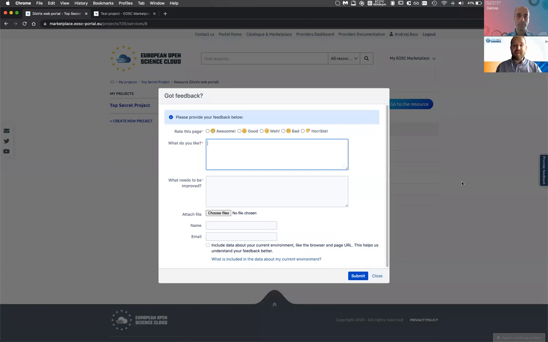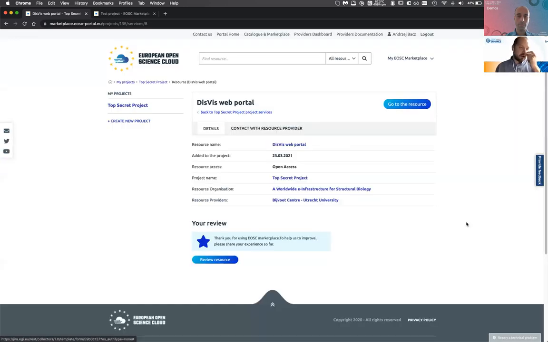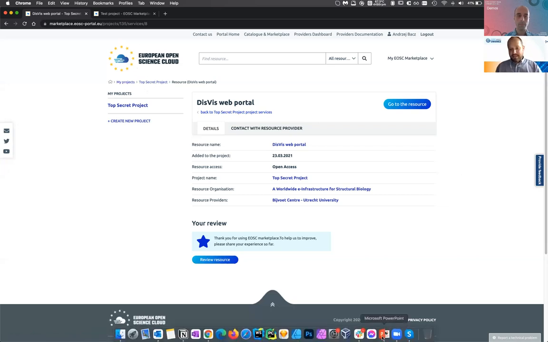I read these tickets with our colleagues, and we try to improve the marketplace every day for the better. We want to make a place for your researchers, and we really like to hear about questions, about innovation, about any solution which you can provide to us. And I think this is the end.